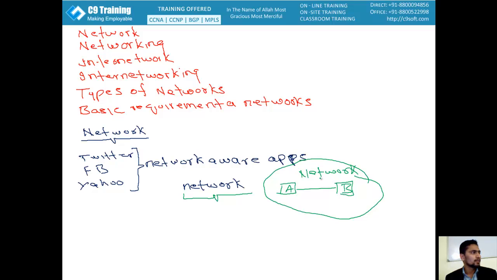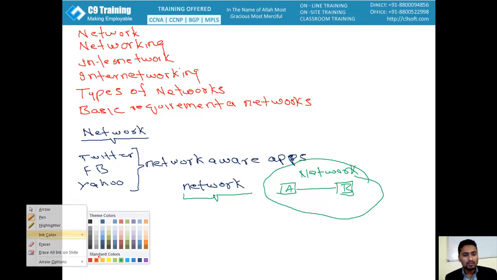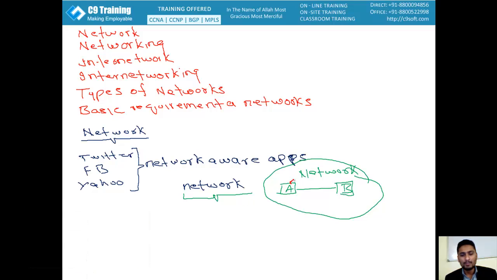Got it? After being connected, these two computers are now communicating. Suppose computer A sends a message or a request to computer B, and in turn PC B replies back. This communication is called networking.